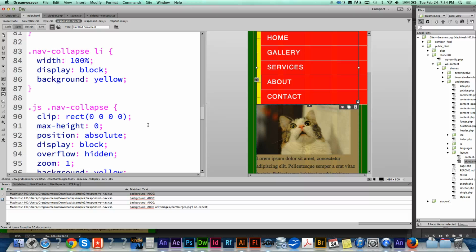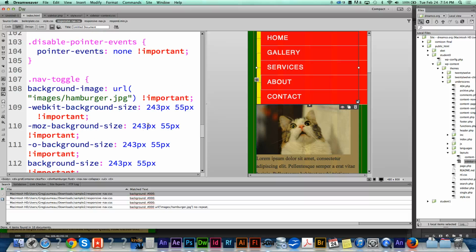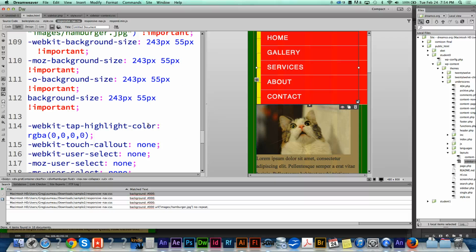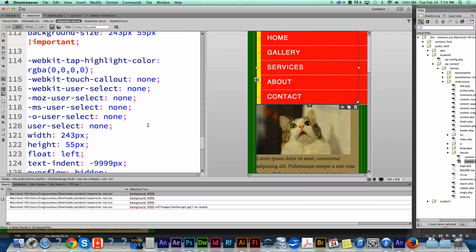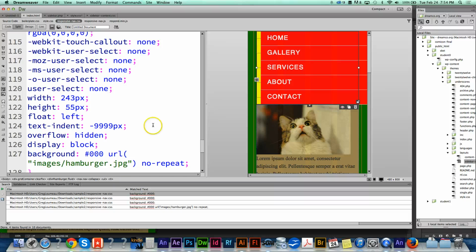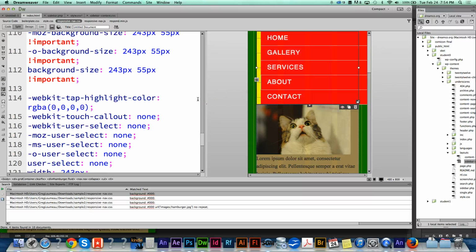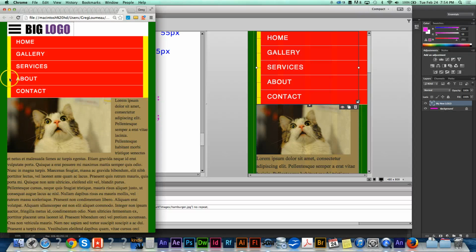Yeah, I would probably have to really search around to find exactly where that is. But what I would tell you is that's a great challenge for you: look through here and see if you can find where either padding or margin has been added to that area and see if you can take it out. If not, you can just make it the same color as the back of it, and it would look the same. Yeah, exactly, and that would be the easy way to do it.